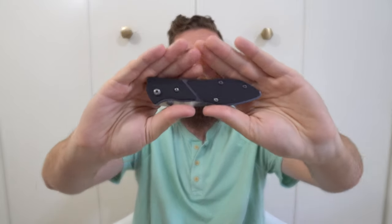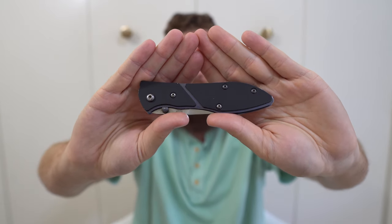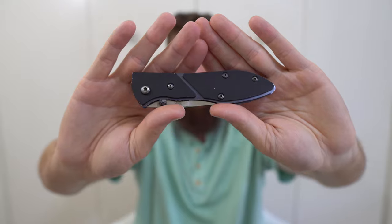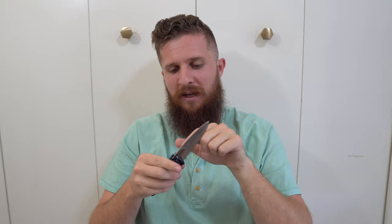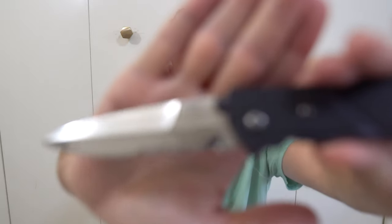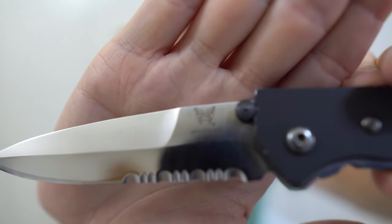This is the only Benchmade that's not in my primary case, only because it rarely gets carried. This is the Benchmade Sentinel, which was a gift from my dad — he carried it for a couple of years before handing it down to me. It's a very old Benchmade — inside the butterfly it says 'Balisong' instead of Benchmade. It's an Alishiewicz design with external blade stop thumb studs and partial serrations. It's been a super functional knife and it's sentimental, so it'll be a forever knife.